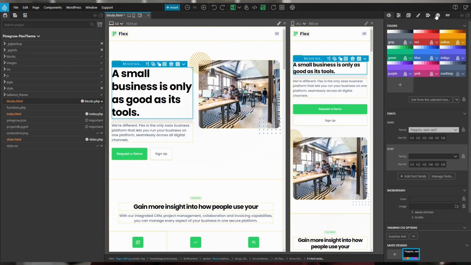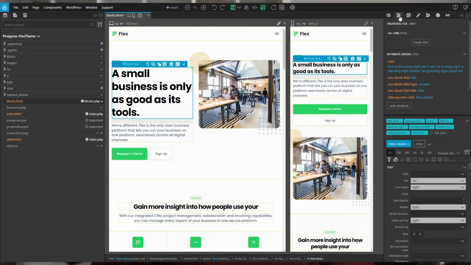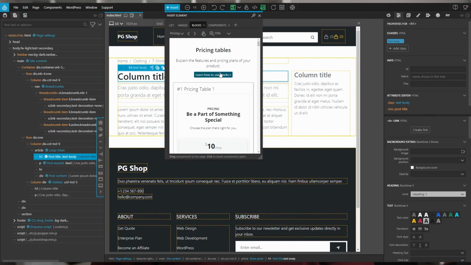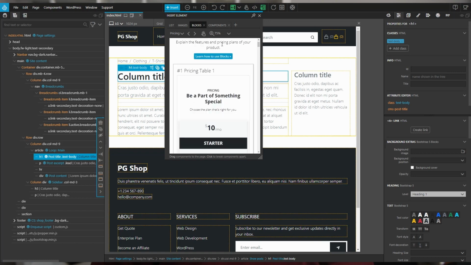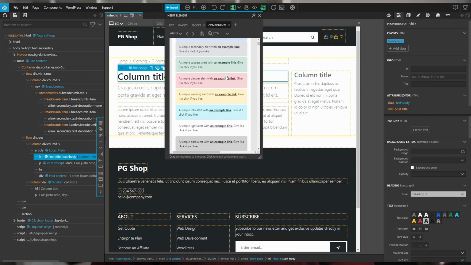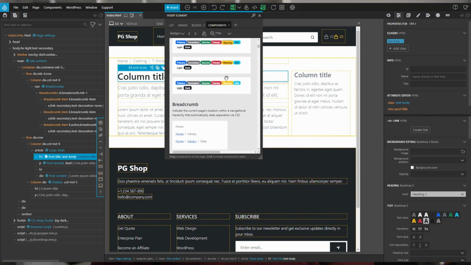Now let's take a look at what you'll see once you select a framework and launch Pinegrow. There are 3 main places where we'll see framework-specific features: in the library panel, the design panel, and the element properties. With both Bootstrap and Tailwind, you'll have access to a library of pre-built blocks from the library panel. These are pretty basic, but they give you a good starting point or a way to quickly throw together a mockup. If you're using Bootstrap, you also get access to the entire Bootstrap component library that you can drag and drop right onto your page.